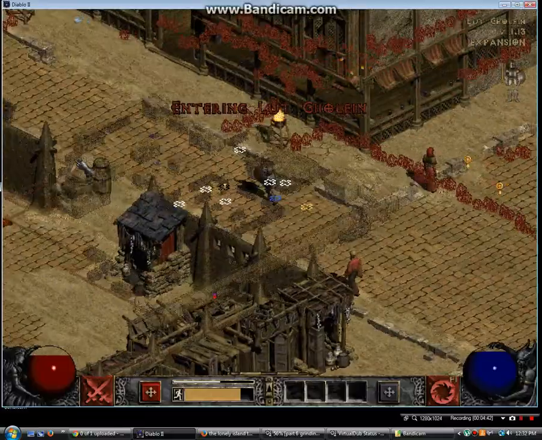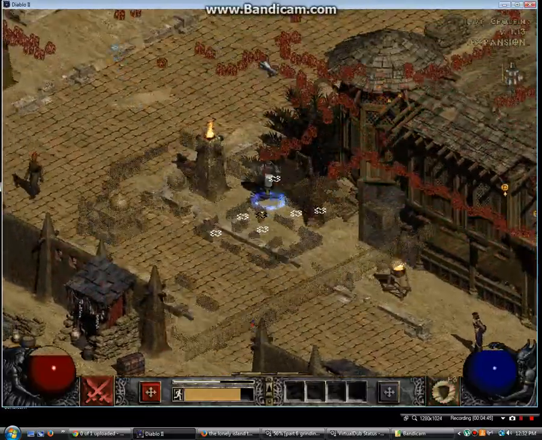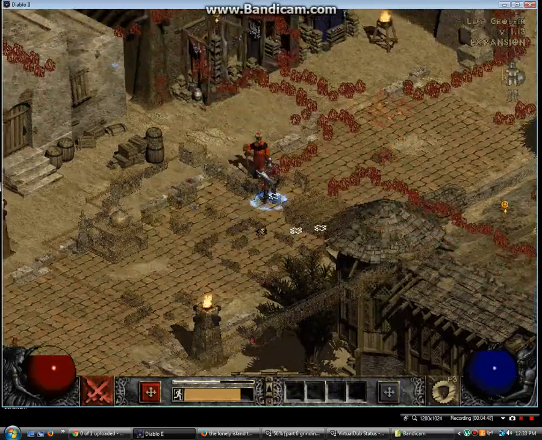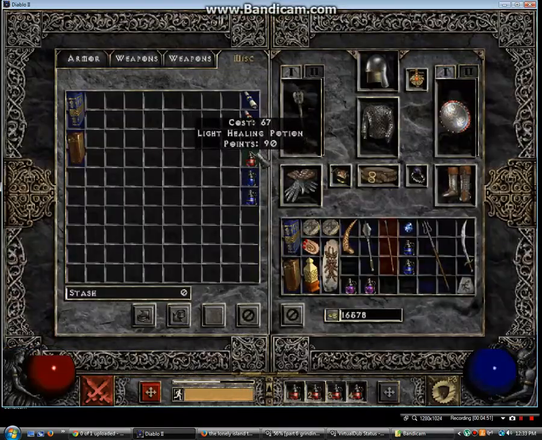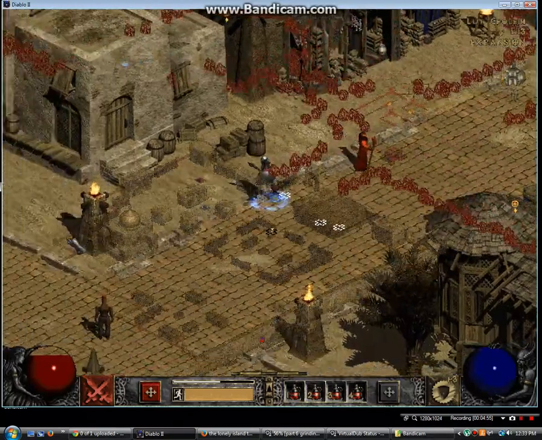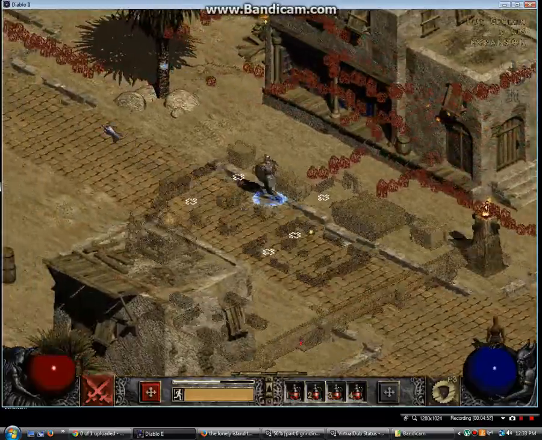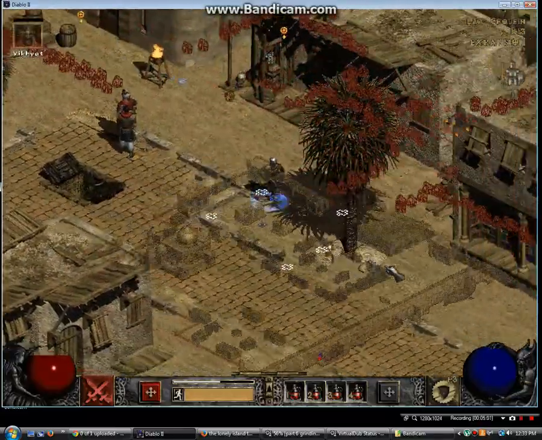Back. Get some health pots. There's two people that sell health potions. His name always reminds me of the Dragoons in StarCraft, even though that's not his name. And there's a guy down the bottom as well, so he's just on the way. Greetings. To this guy. Greetings.